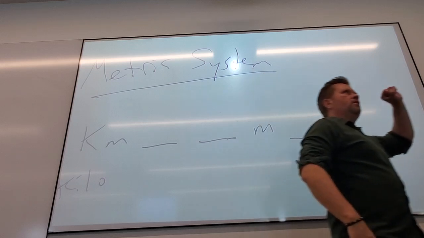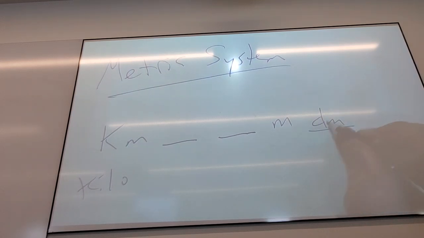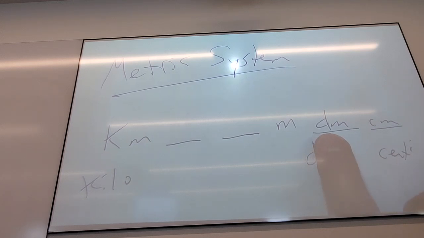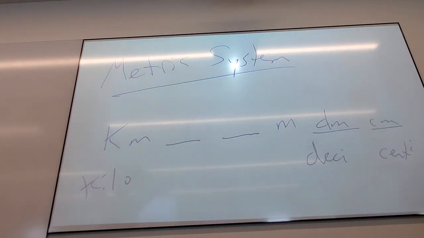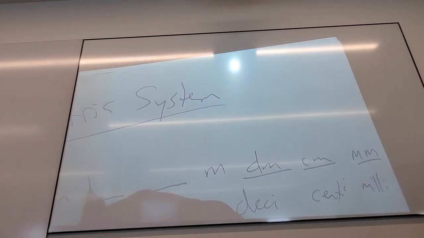A lot of our unit measurements are based on Romanic, meaning from the Romans. So that's why a lot of them are named in Latin. So this is centimeter, I'm sorry, this is decimeter actually. Which makes sense, because if you think of a meter as a whole number, what's right after a whole number? The decimals. So that's a decimeter. And then you have a centimeter. And of course, deci is based on 10. Centi is based on 100. Milli is based on 1,000. Hectometer.